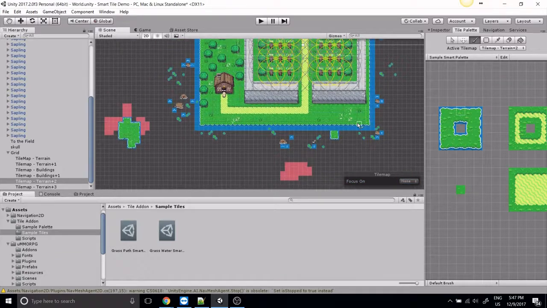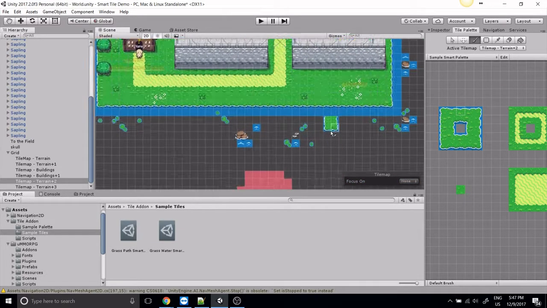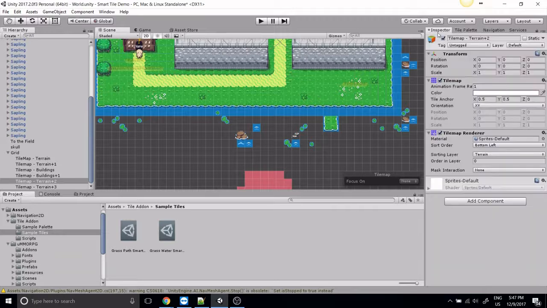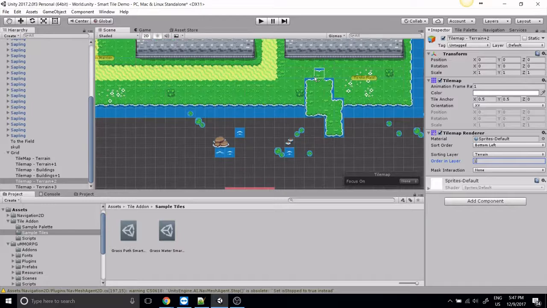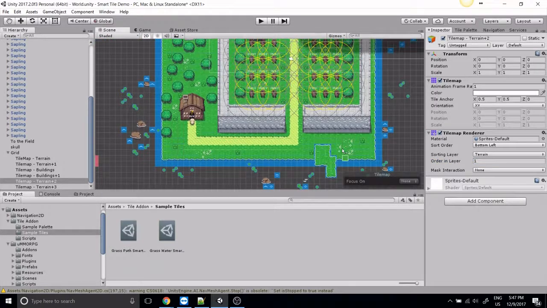So now I can sit here, say focus none. Now you will notice this tile is actually showing up behind his tile map. That should not be happening, but that's okay. They're both the terrain sorting there, but I can go ahead and set a sorting order that's a little bit higher, and I'm just going to set 1. So now my tile actually shows up above it. Now because it's got the water edge, it looks a little funny, but that's perfectly fine.